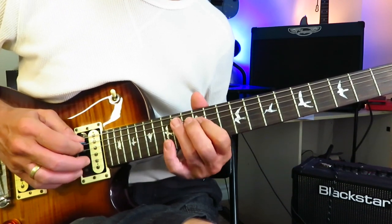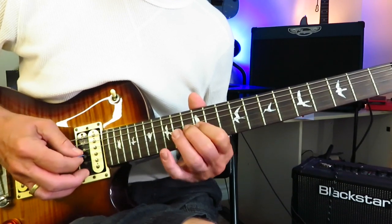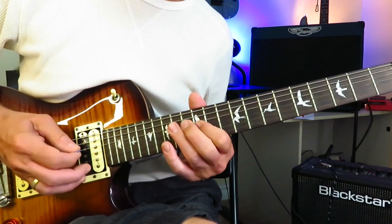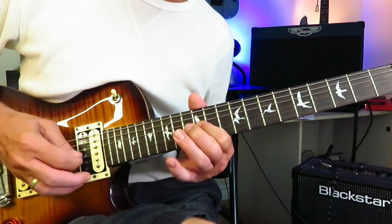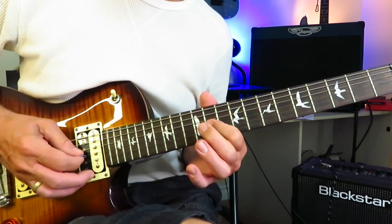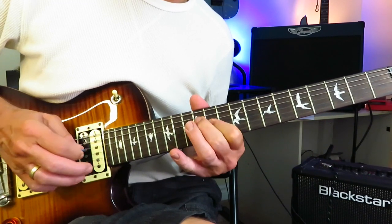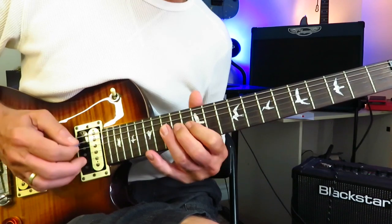Chromatic, starting on the 14. Then you're going to go 12, 13, 14, and then you're going to do the same thing on the G string. And then a little trill, 12, 14, back to 12. And then back it up to the 11, 12. And then you're going to drop onto the 12 of the D, and then up to 14 of the A.